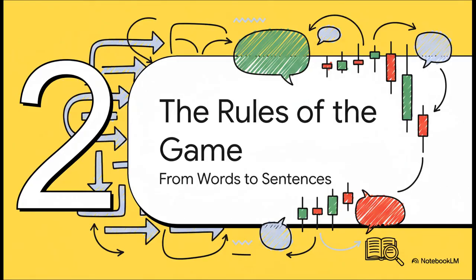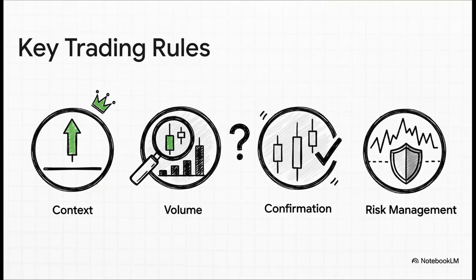All right, so we've learned a few key words, but just like in any language, just knowing the words isn't enough. You have to understand the grammar and the context to actually form coherent sentences and understand what's really being said. And these are the essential rules of grammar.